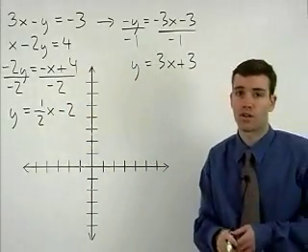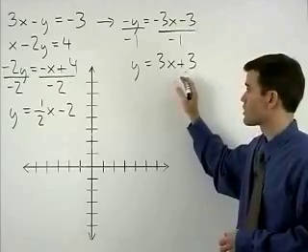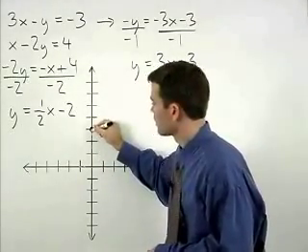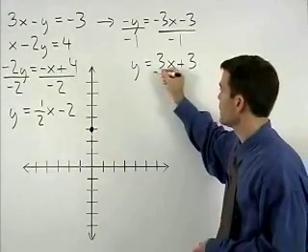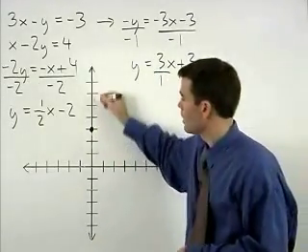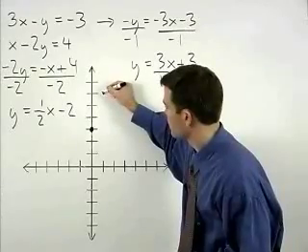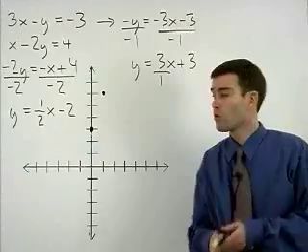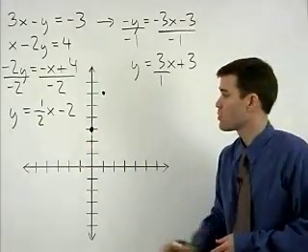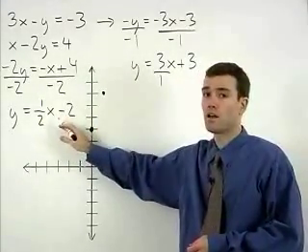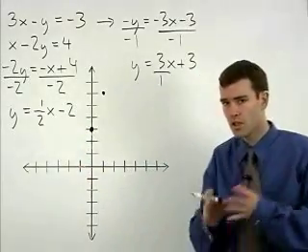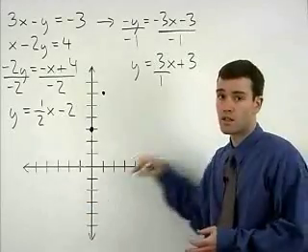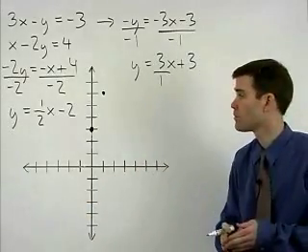Now we're ready to graph our lines. For our first line, we have a y-intercept of 3, and think of our slope as 3 over 1. So we go up 3 and to the right 1 to plot a second point. Before graphing this line, however, let's plot a couple points on our second line so that we can determine the general neighborhood of where our two lines are going to intersect before we actually draw them.